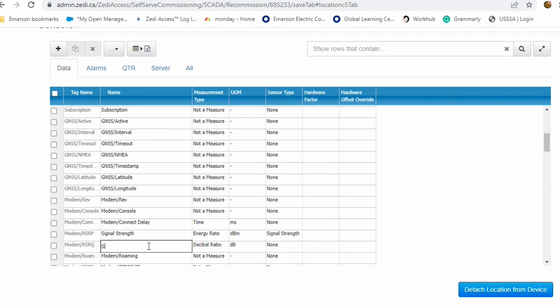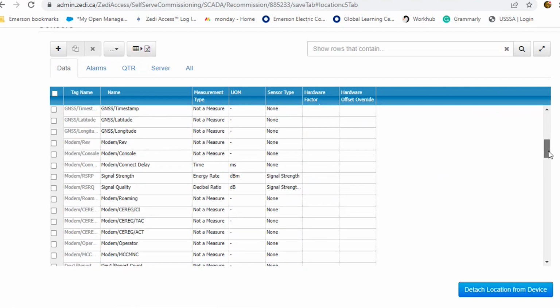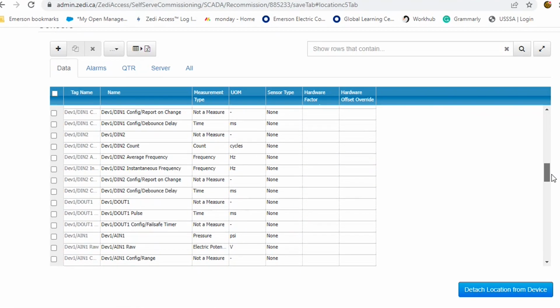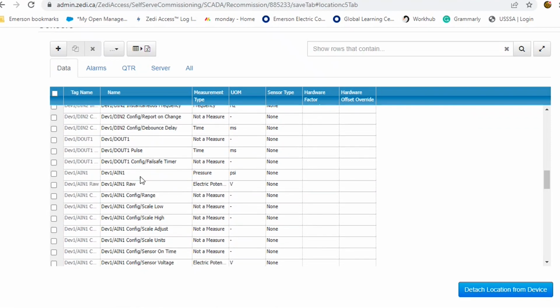RSRQ, signal quality. We're looking for analog 1. This Ranger will be labeled as inlet and outlet pressure.